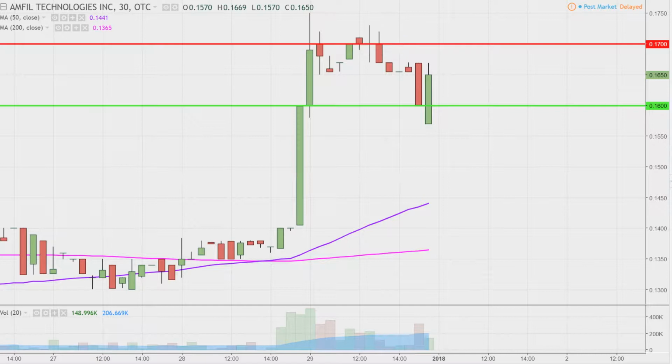And really at the end of the day, as long as the price goes through healthy consolidations and builds higher bases, then the chart's going to take care of itself, which includes breaking areas of resistance. So whether you want to call it 17 cents or 17.5 cents, point being, as long as the price builds those higher bases and builds upon this momentum, then the chart will take care of itself, and part of taking care of itself is breaking areas of resistance. So nice way to close out the week and definitely close out the year, I guess. So on that note, everybody have a happy new year.